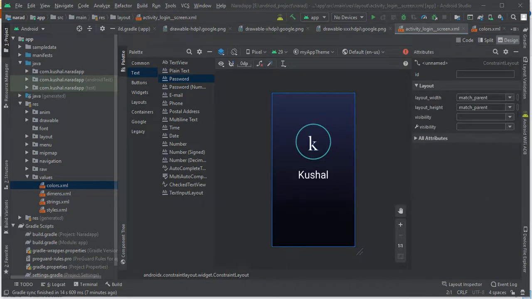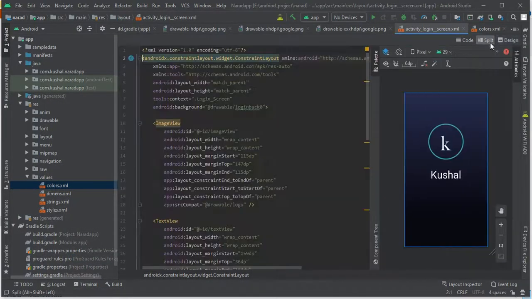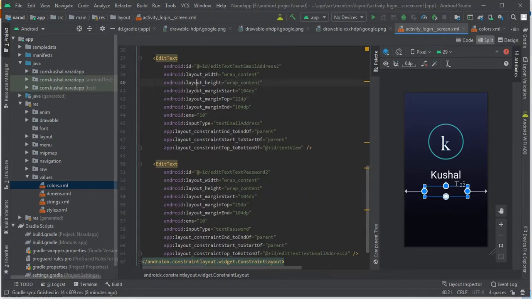But if you see our real design, here we have text telling the user that this box is for entering the email address and the second box is for entering the password, and also we have a line over here, below the name. Okay, so let's do this now. So for this I will open the XML code here. Okay, so these are our input fields.